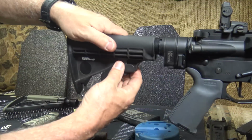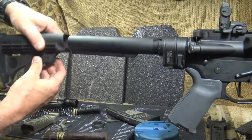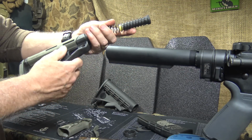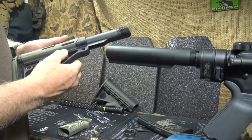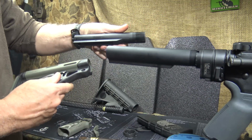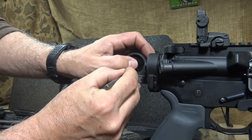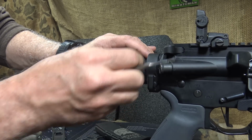Now to remove the stock, we bring it back, pull down on the lever, and it comes right off. Now, unfortunately, this is a commercial buffer tube, so this is a mil-spec buffer tube in stock. So I'm going to go ahead and pull out the buffer and the spring. Just pull down on these tabs right here, all the way down, pull your buffer tube right out. Now with the Law Tactical, it's a little different, so we're going to depress the button and release the stock. Now I'm going to take a punch and depress the buffer tube retaining pin and release the buffer and the buffer spring.